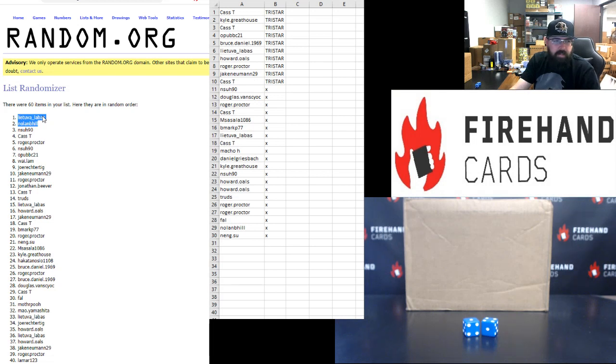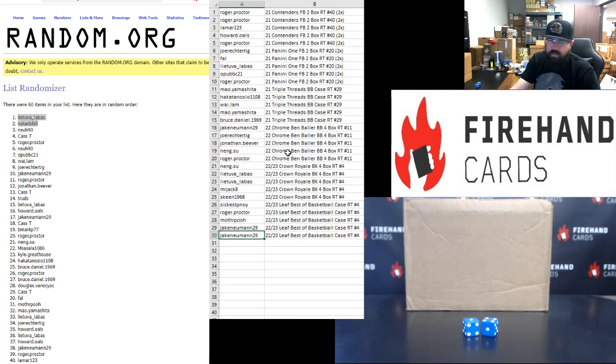Congrats, Leah Tuvalabas, Nolan B. Hill on the store credit win. These are our 10 participants in the TriStar Autographed Football Jerseys case coming up next. And for those of you that finish in the top, these are your respective break spots. Don't forget, guys, Contenders Football and Crown Royal Basketball are now sold out. Those will take place in just a little bit.